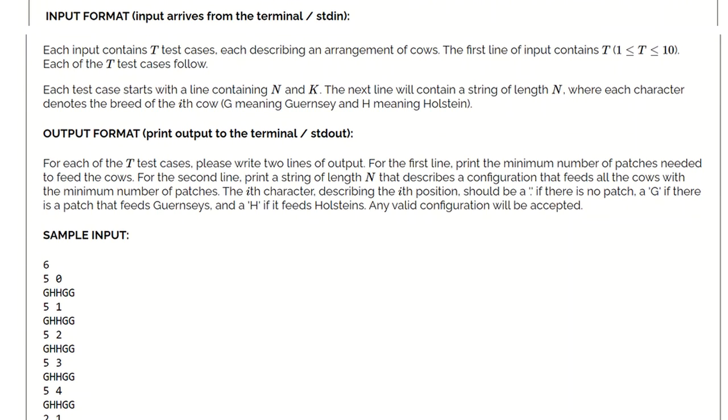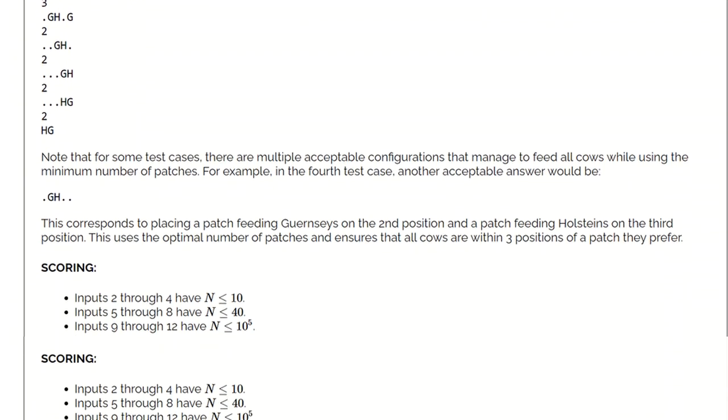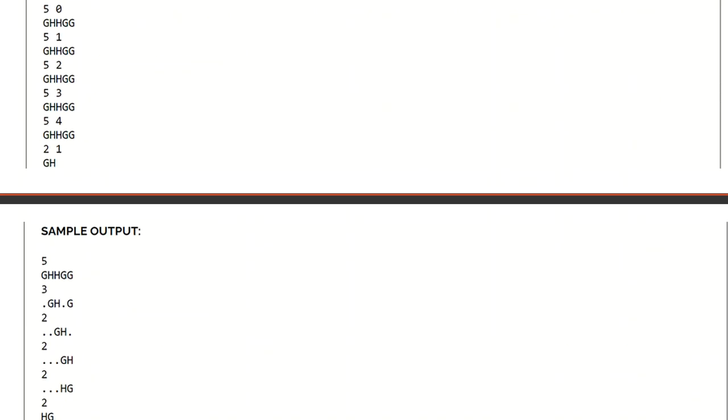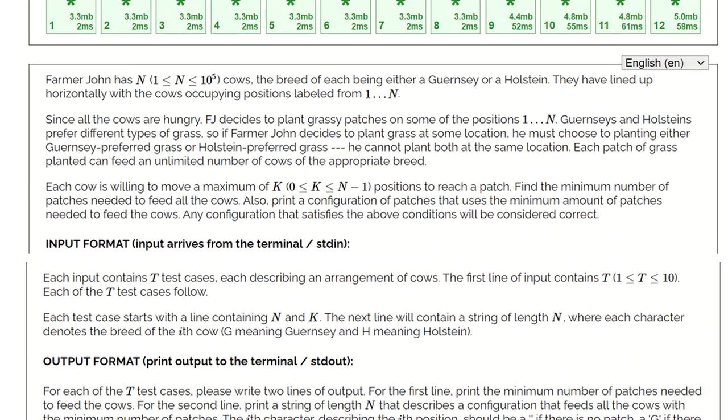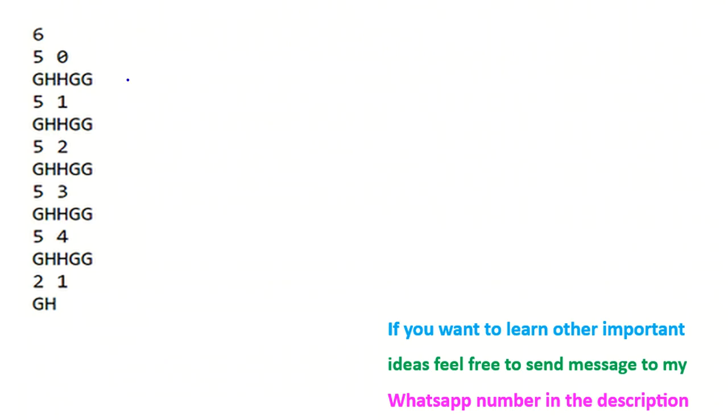It is input, and we have these outputs and this. Let's first explain inputs and outputs to understand the problem better. So here, let's consider the first case. It says 5. We have 1, 2, 3, 4, 5 cows, and for example, the first one is G, next one H, G, G. And if we consider a cow, this one is K for us.